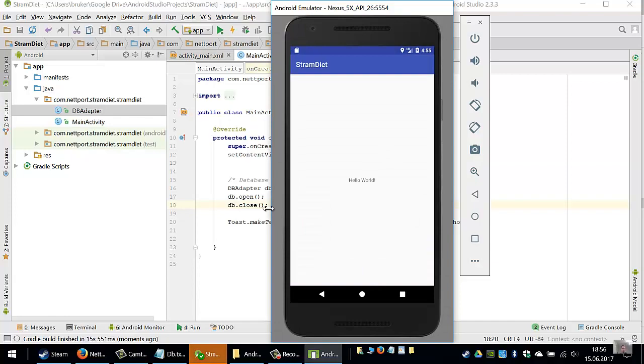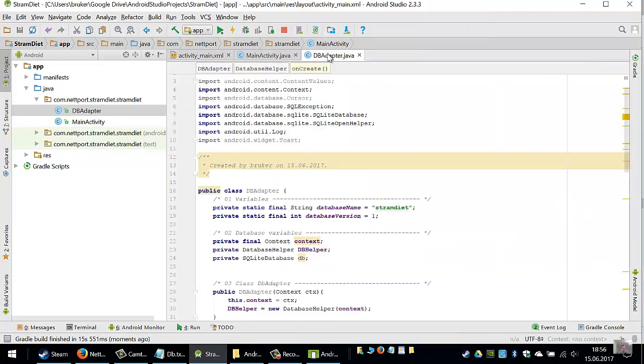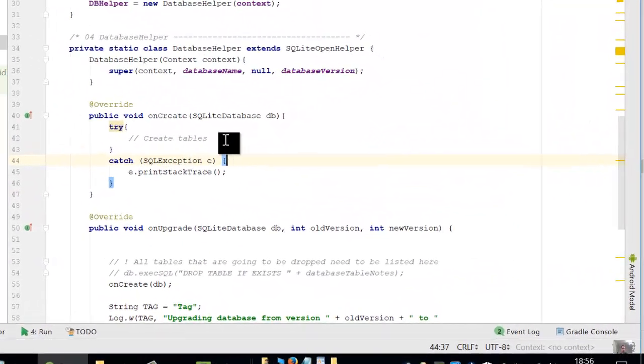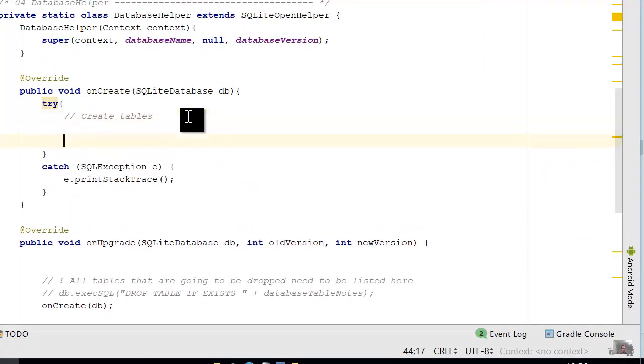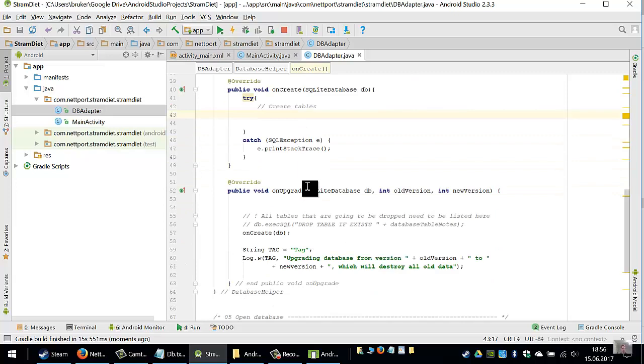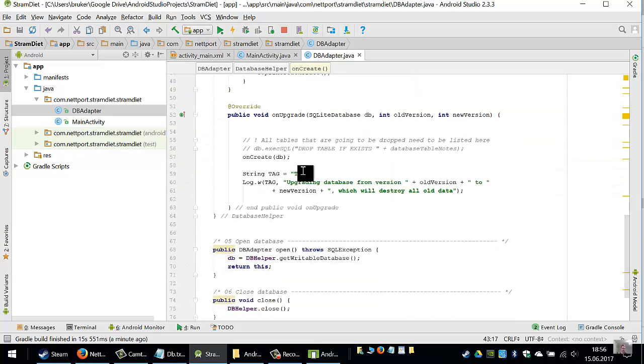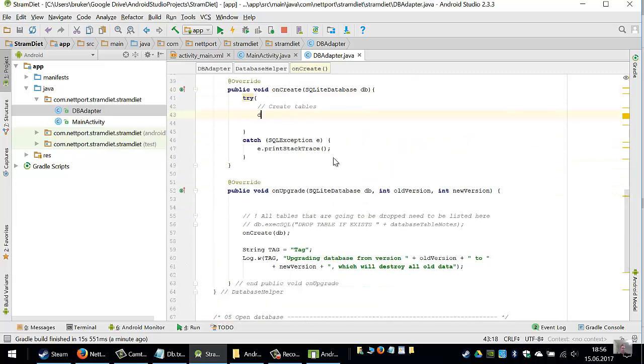So now we will create the tables. Here we will create tables. And to create a table, we will use the db exec SQL.